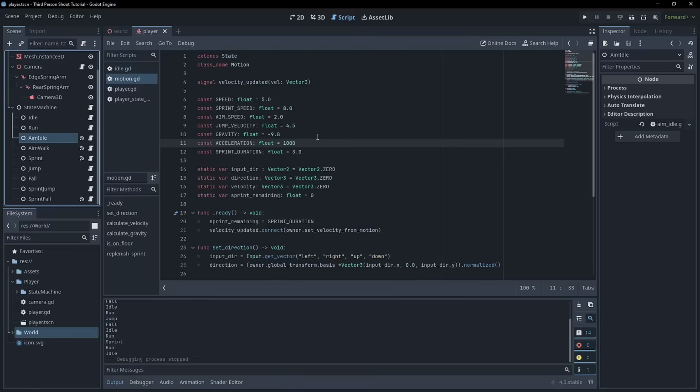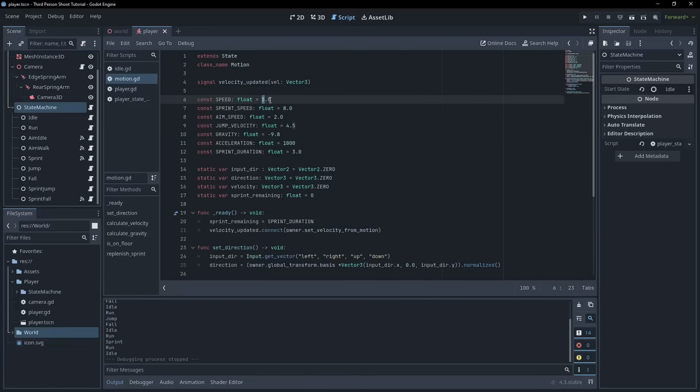So I'm going to create a resource that we can use to set that in the state machine here. So there's just one thing that we can go to change the way the player moves, and we'll also change some of these and how they're calculated, because I don't really like to just do speed equals 5. I like to set the jump distance and the time in the air, rather than saying we're going to go 5 meters per second. We're going to say that we can jump 2 meters.